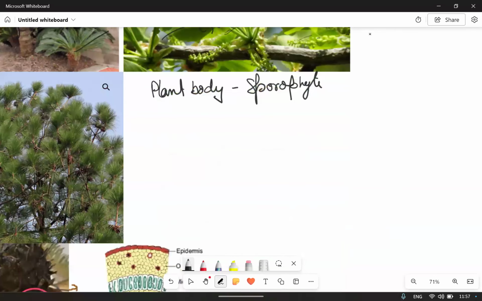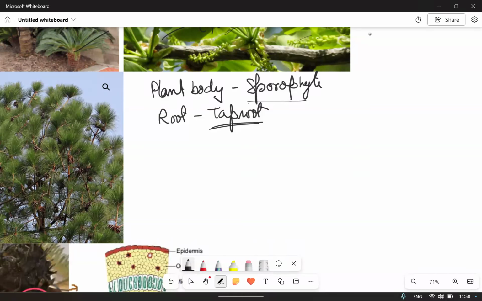Okay, next. So plant body sporophyte means it consists of root, stem, and leaf. What type of root can you see? Taproot system. Like dicots, taproot with many lateral roots. So the root of cycas, when you observe, the anatomy of the root is similar to that of the dicot root, but in the case of cycas, the general cortex. So what are the parts of a dicot root? Epidermis, cortex, and stele, we know. So the general cortex is also differentiated into outer, middle, and inner cortex.